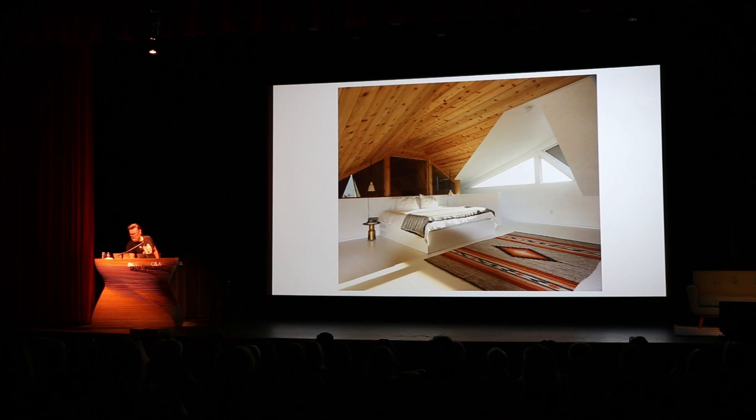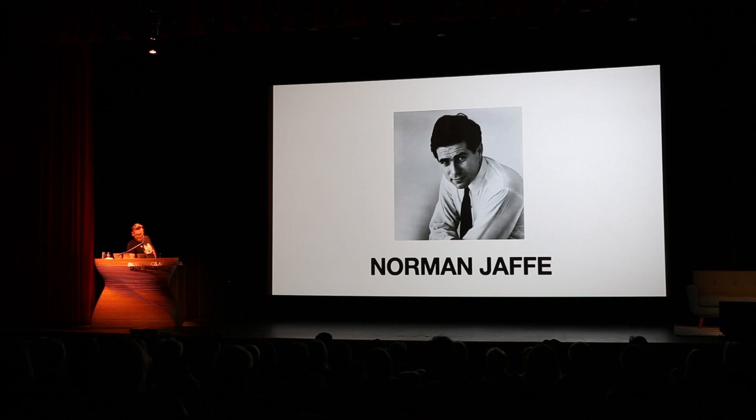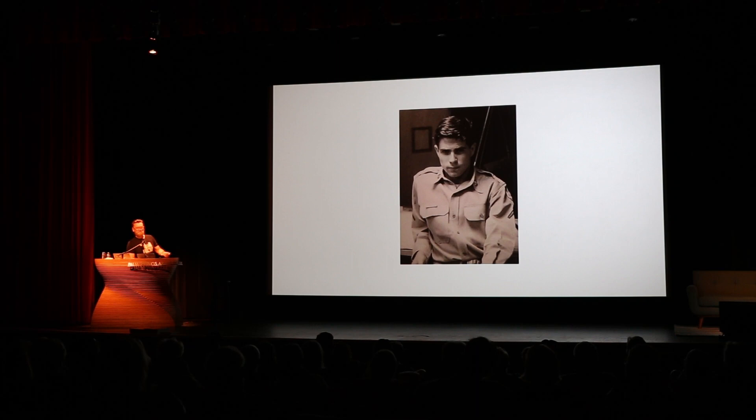Probably one of the favorites and most well-known architects in the Hamptons was Norman Jaffe. Norman Jaffe was born in 1932 in Chicago. After finishing school, he joined the military in 1954, serving with the United States Army Corps of Engineers in Japan during the Korean War. In 1956, Jaffe began studying architecture, later transferring to the University of California, Berkeley, where he received his bachelor's degree in 1958. In 1961, he moved to New York to work for Skidmore, Owings and Merrill, and later for Philip Johnson. Jaffe had begun visiting Long Island in the 60s, and in 1973 he moved his practice to Bridgehampton. He was extremely prolific during that period and much in demand by the who's who of that time. Alan Alda was one of his clients and still owns his Jaffe house.